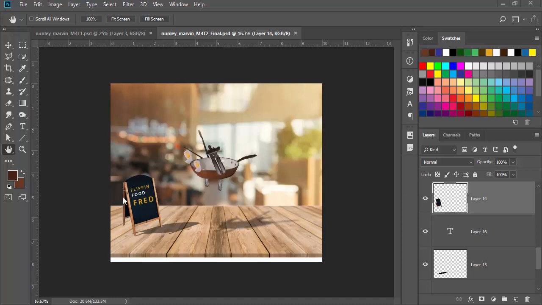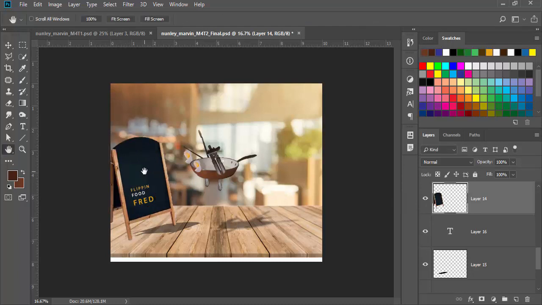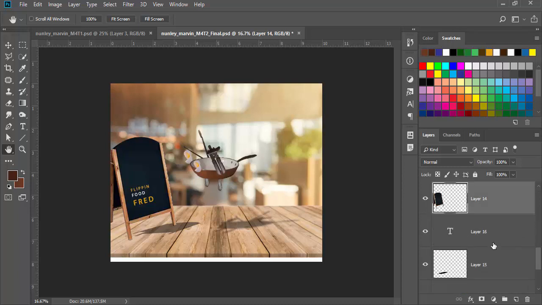But I also think that we need to adjust this and make it a little bit larger. So I think what you have to do is resize this to make it larger this way, and that way it gives you more room for your text. So where is your text?